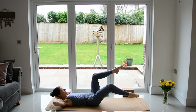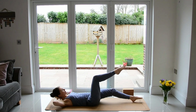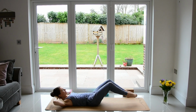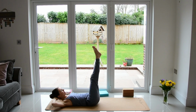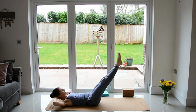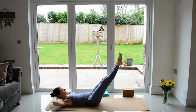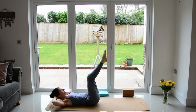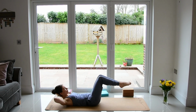We can either tap the toes down 1 foot at a time. We might like to tap both feet down at the same time. Or if we've been practicing for a while, lengthening the legs and sending the long legs down to the ground, lifting all the way back up and moving slowly here. So imagining as if you're moving in slow motion, keeping the shoulders lifted.